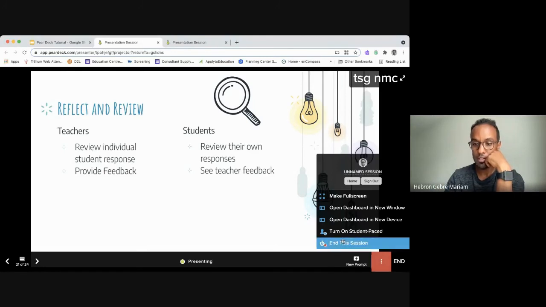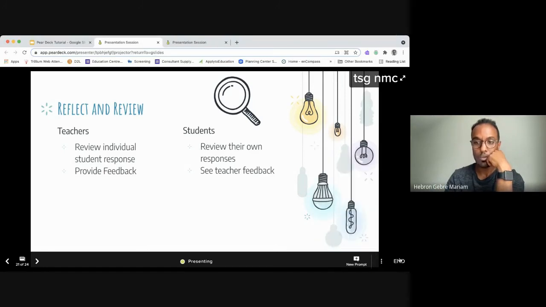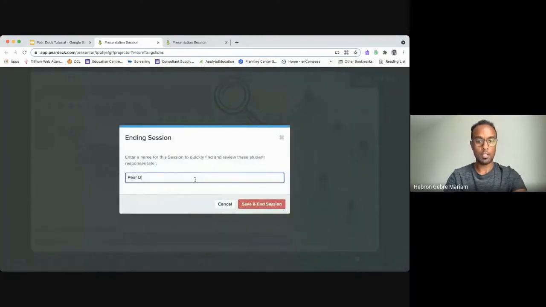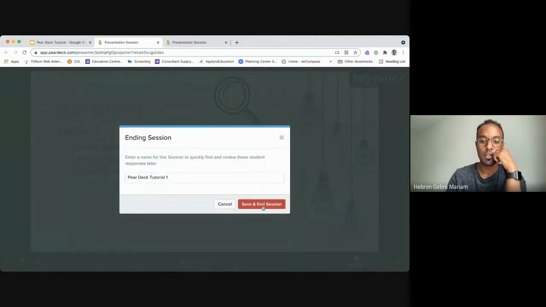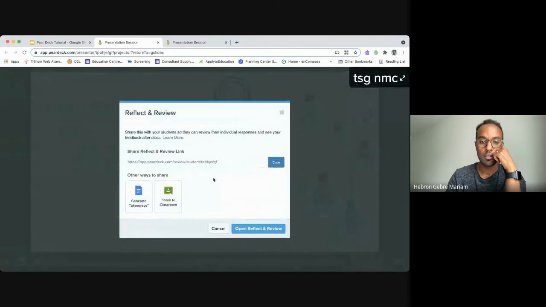I'm going to end the session. There are lots of ways. And you'll notice if you're in Pear Deck right now, when I end the session, I'm going to call it Pear Deck Tutorial 1. There's this reflect and review option that comes up. There are a few ways to share here. If you're in Google Classroom, you can share it to your Google Classroom.